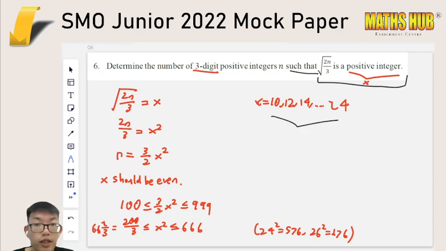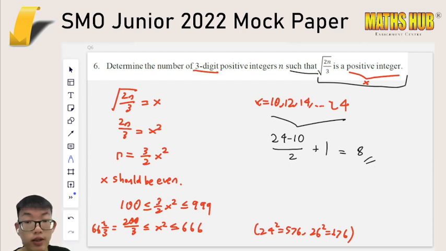The last thing to do is to ask yourself, how many are there? And the answer to that question is that we take the largest minus the smallest, divide by the common difference of 2, and then plus 1. So there are 8 of them. Certainly, you could have just listed out the square numbers, but there isn't really a need to list each individual square. We are more interested in what's the range.